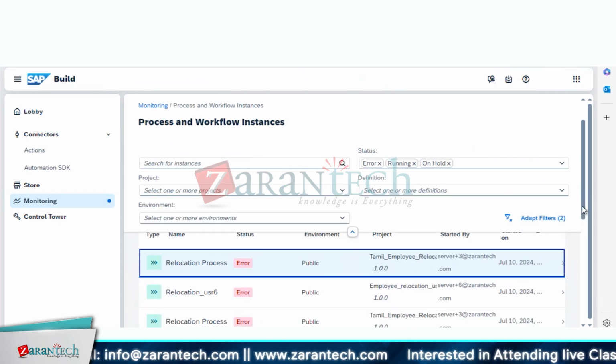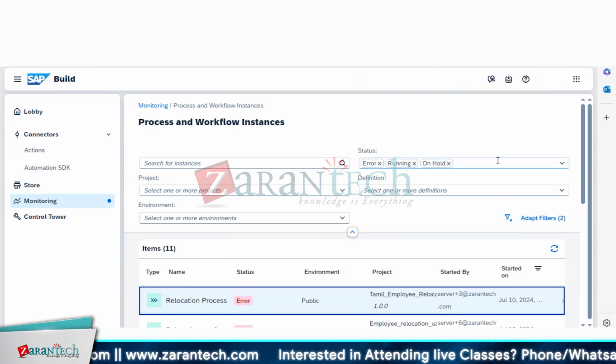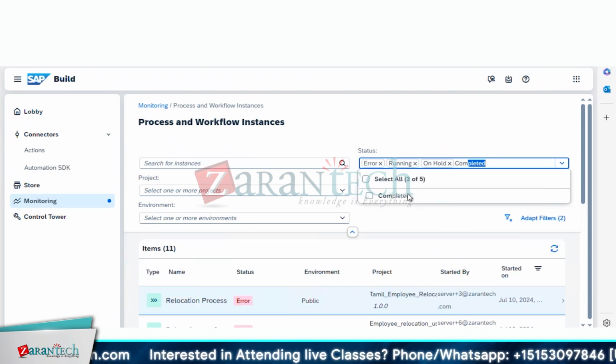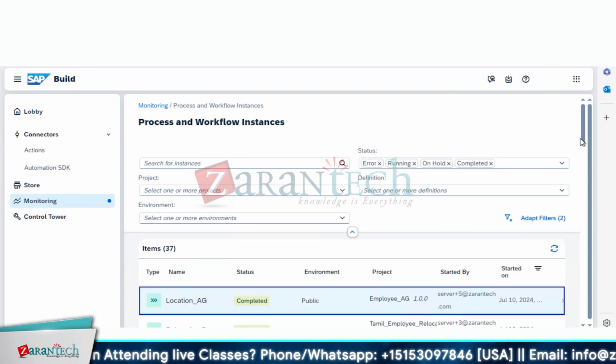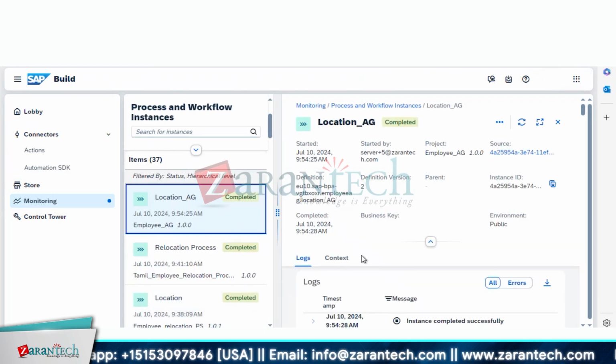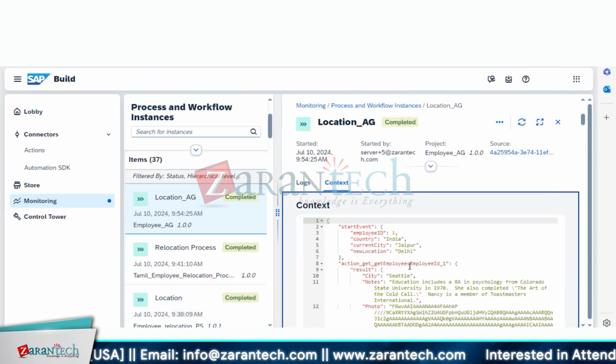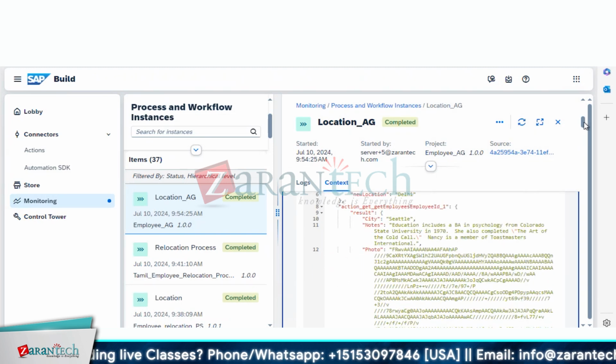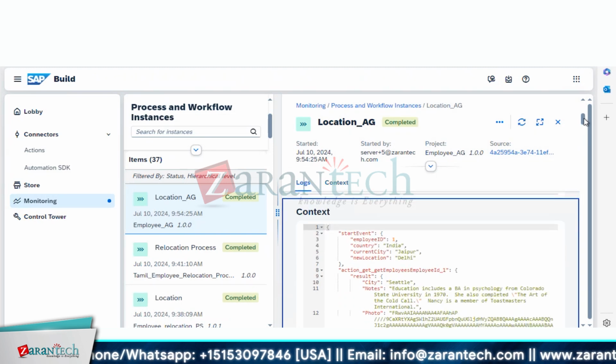It will be in completed state. Okay, got it. Now go to the context and check. You will find all the employee details there. Understood. Now it is clear. Now we are getting this right.